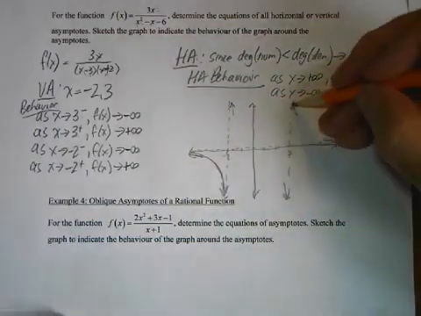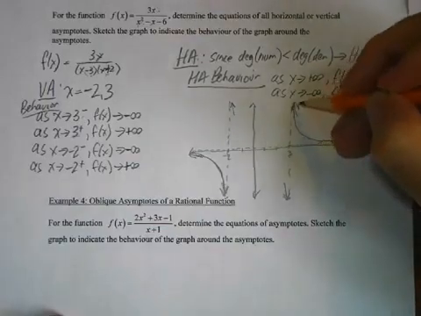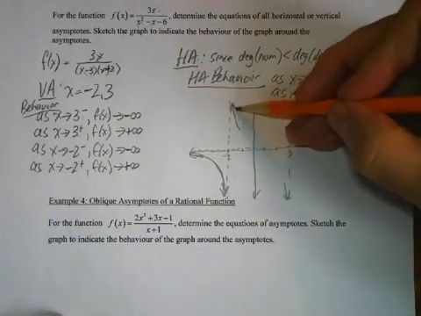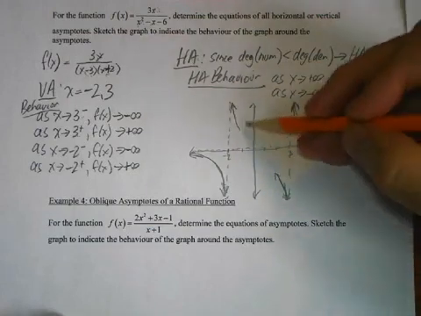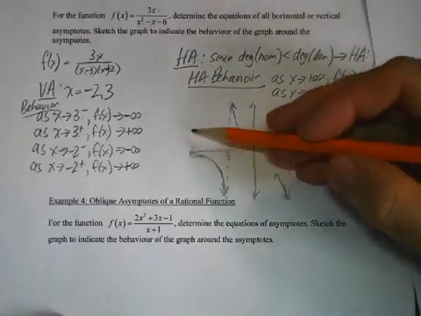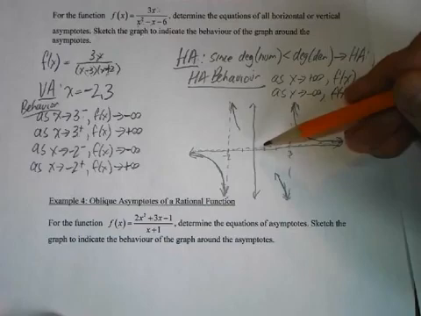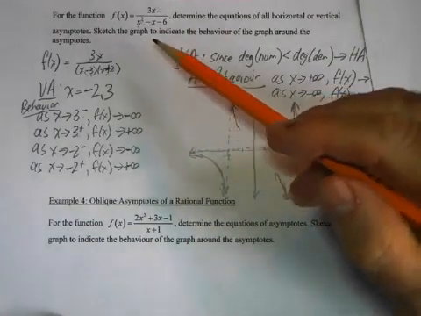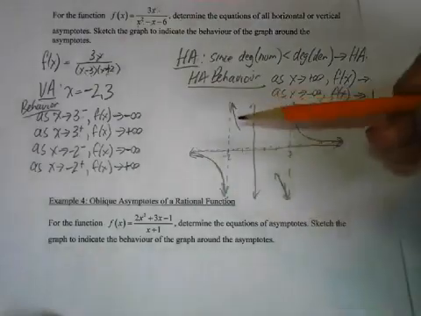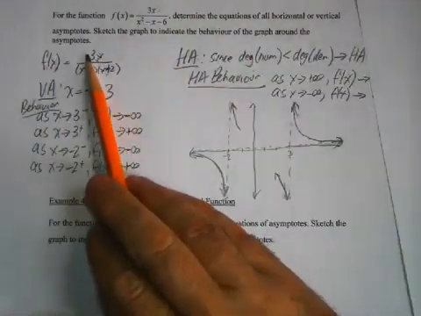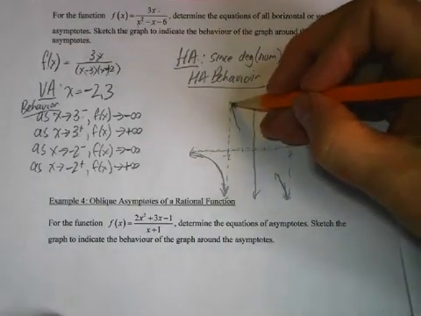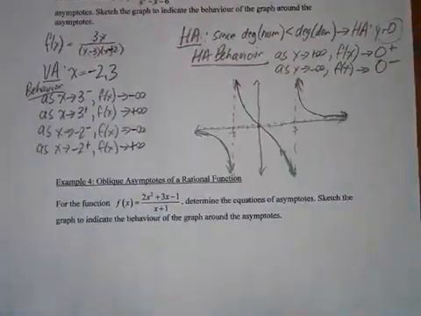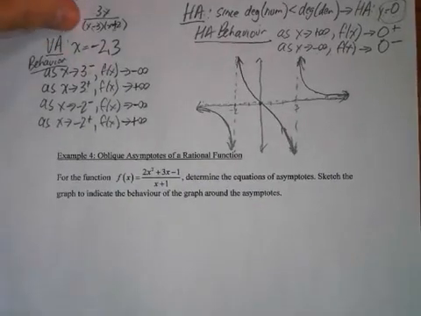If I go to the other end, I'm going to have my little quadrant graph like this, and here I do know that this is coming down, this is coming up. As to where it actually crosses, this is where knowing your x-intercept would be very helpful. If you remember, if you want the x-intercept, we let y equal 0, so 3x equals 0, so we know there's an x-intercept there, so we can plug that in. Okay, so that's a rough sketch just looking at the vertical and horizontal asymptotes. Hopefully that reminds you how to do that.